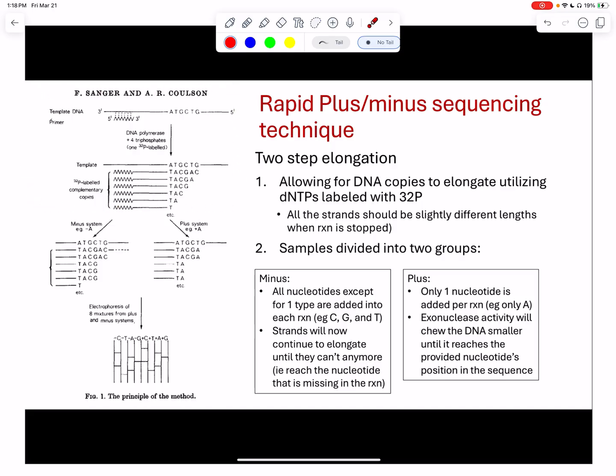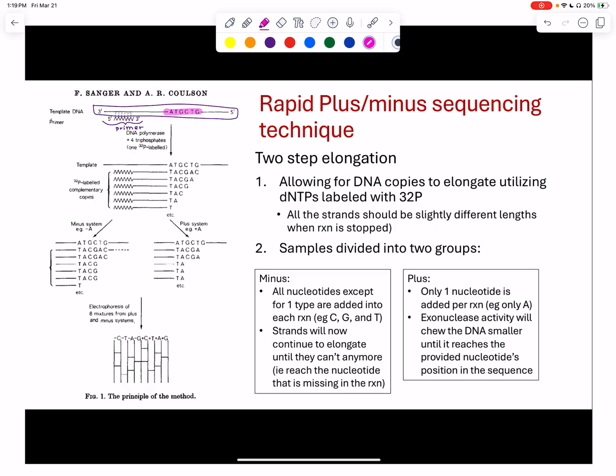Now this is just an example of this sequencing. I will say this isn't the actual sequence utilized by the paper, but for the sake of explanation, this will be fine. The template DNA would have been that bacteriophage DNA, but here we can see it drawn out. Just like we do for PCR, there is a primer that is going to anneal to the sequence shown here, upstream of the specific sequence we are interested in looking at. In this example, we want to confirm that we have a sequence of ATGCTG. We can use that as a reference point.